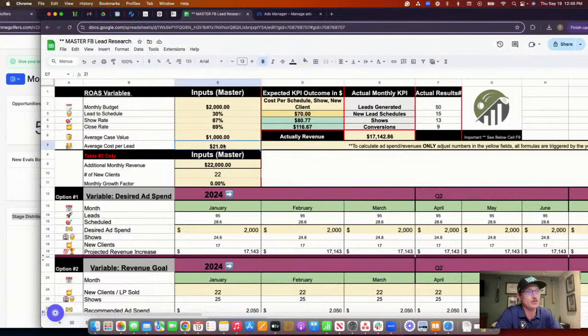So how do we do that? We optimize for ads, we generate more leads, or we generate more schedules from those already generated leads through reactivation and things like that. So many different marketing principles can feed into this. This is just at a high level showing you different Facebook ads data.